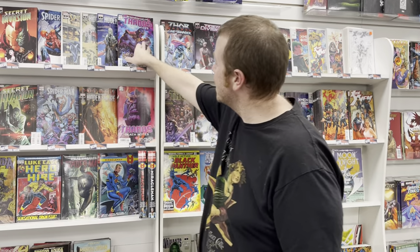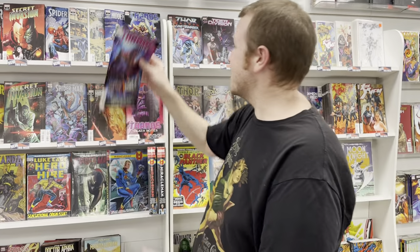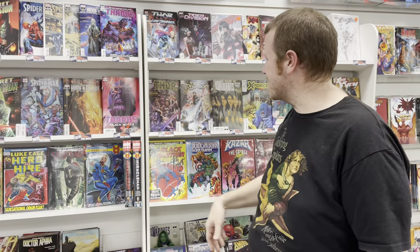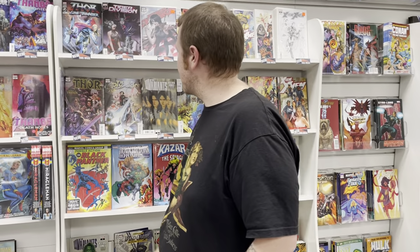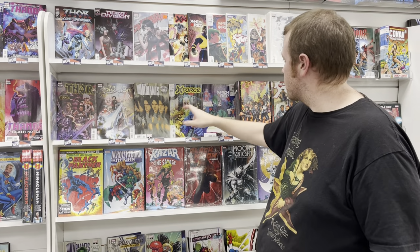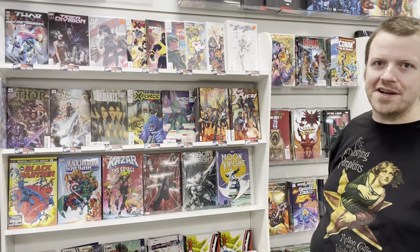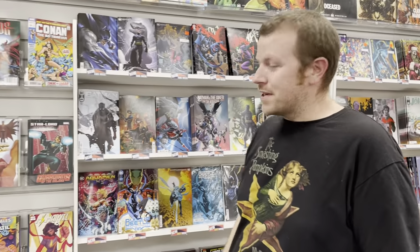So check it out. Oh, man. I have not seen the movie poster cover. This is fantastic. I love it. I love anything he does with death. It's great. We also have Thor issue number 29. Tiger Division issue number 2. Variants issue number 5, X-Force number 35, X-Men Red number 9, and Extreme X-Men number 1. And that's Marvel. A lot of X-Men books this week. I think there were 6.